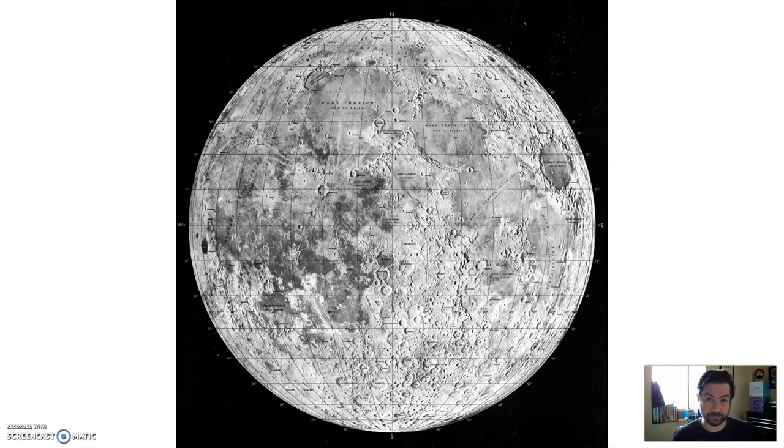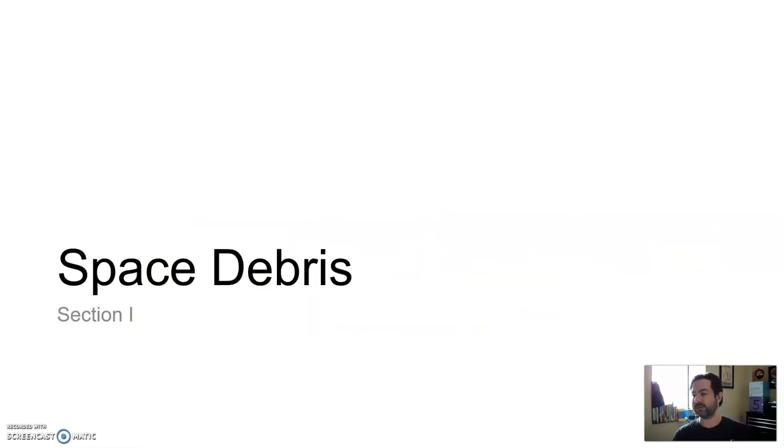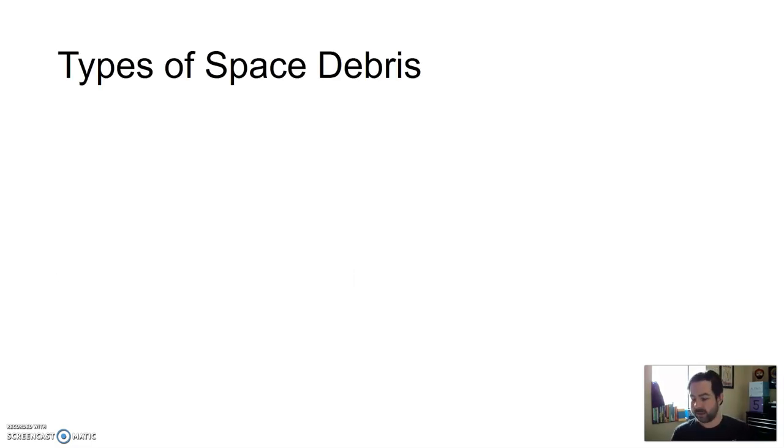The moon has no atmosphere, it has no water, and it does not exhibit plate tectonics. In any case, if you're ever curious, believe me, the Earth gets hit, or attempts to get hit, more than the moon does. So, let's talk about that space debris. What kind of stuff is floating around space? We give it different names based on consistency, what the debris is made out of, but also where it's at.